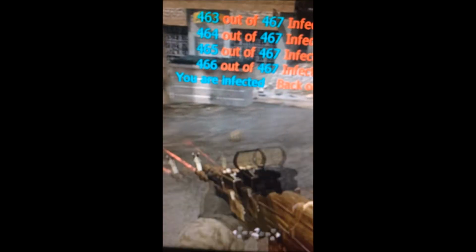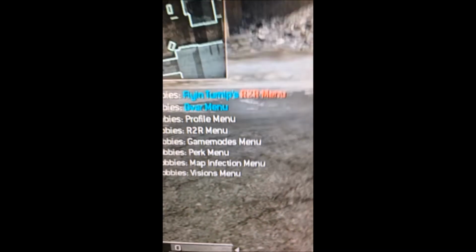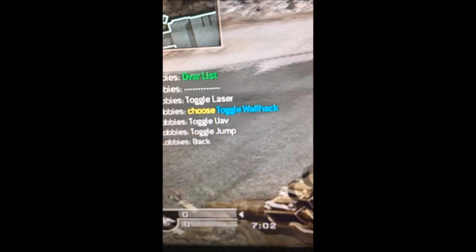As you can see, it's infected. So if you're in my game and it does this, then you can just back out and then just use it. As you can see, I'm in Turnip's Xbox menu. This was ported. Big thanks to Kill Hitman 40. As you see, laser works. I have to use my phone to show you the wall hack works. So wall hack works.